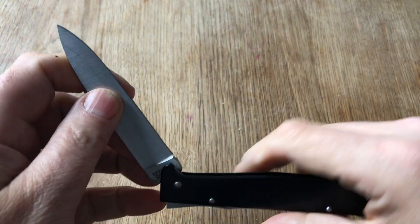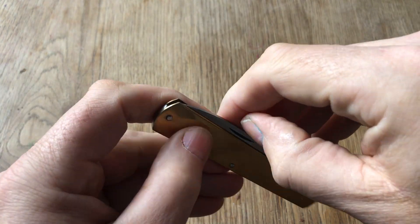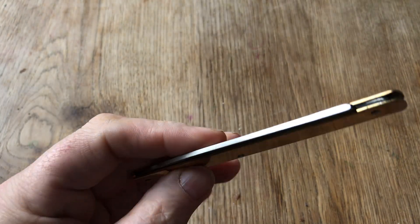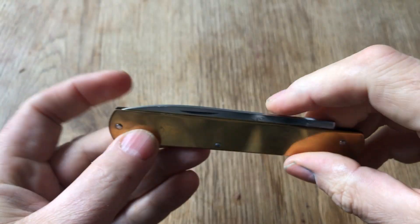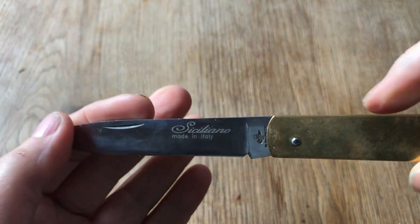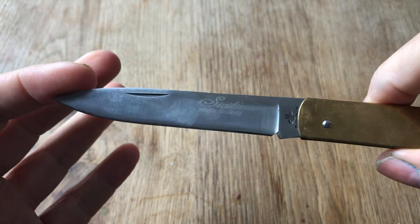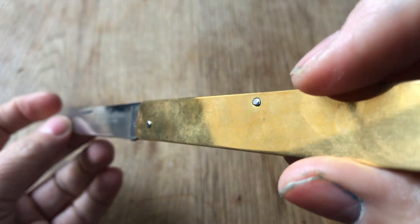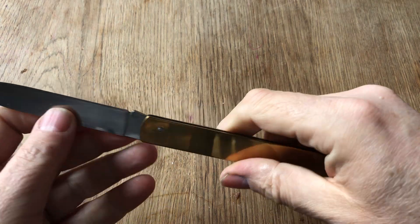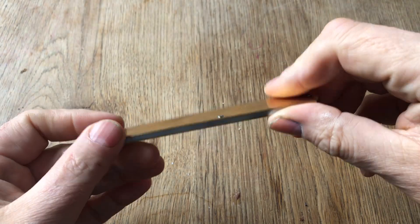Sort of along the lines of this German knife is this one from Ferraccio — an Italian knife. I think it's even a little bit thinner than the Mercator; this thing is very, very thin. A little slip joint — Siciliano. From Ferraccio, you have the brass with the stainless steel blade on it. Pretty cool knife if you're looking for something very, very thin. Not necessarily the most comfortable handle because it is so thin, but it'll certainly slide into your pocket and not take up a whole lot of space.